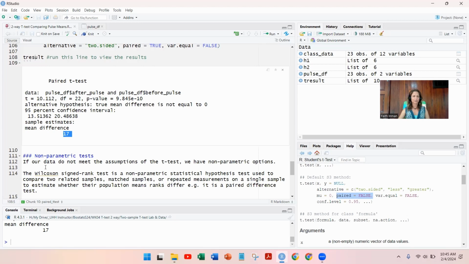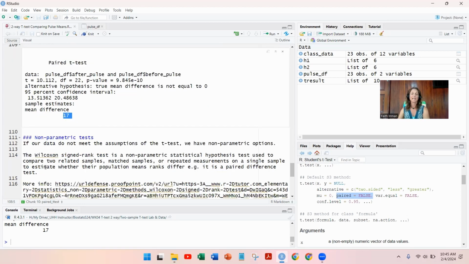Let's go on to a non-parametric test, which we will talk about more later, but I want to give you the code for it here. If our data do not meet the assumptions of the t-test, we have these non-parametric options. They don't assume normality, so they're a little more flexible.